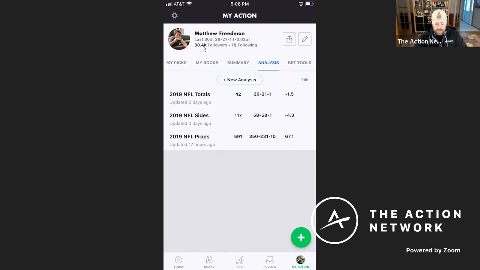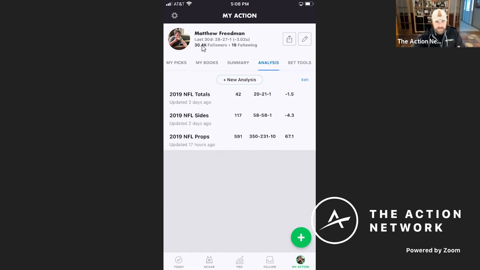But I can also see, man, I had a great 2019 season with props. I was up 67.1 units for the year. It was great. And also, not quite as good as I wanted it to be honest, but still really good. So with this page, I can analyze my performance in more detail so I can know, hey, I should either pull back a little bit on sides and totals, or I should increase my efforts to get better at betting in those markets.